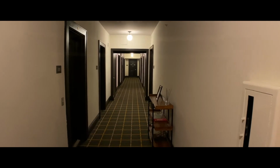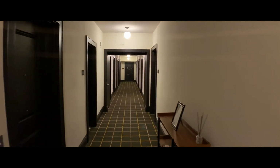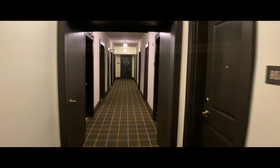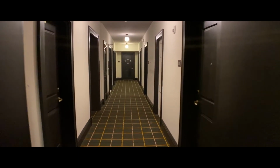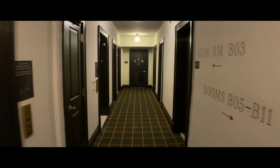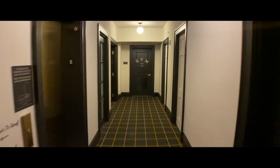Now, where this place really shines is, I don't want to say the amenities, but when you walk out the door of your room into the rest of the hotel, the vibe in the hotel is awesome. It is majority people in their 30s, 40s, 50s. You see some 20 somethings, but a lot of times they are kind of priced out, or at least during the week, not as many 20 somethings are traveling, right?